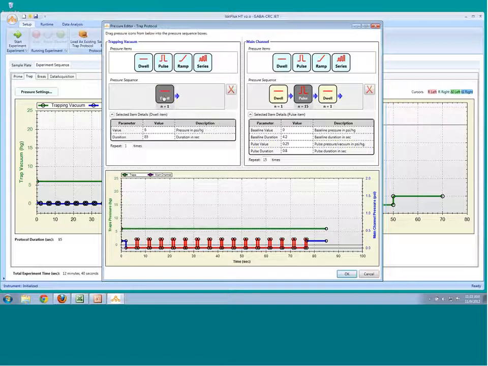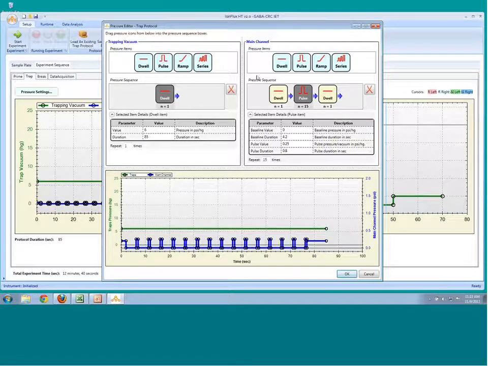At the same time, then, we would have defined a vacuum which is being applied to the trap, and then this punctuated flow. And the purpose for this is when we stop, or when we reduce the pressure to 0 in the main flow channel, this is going to stop the flow and essentially allow the cells to be pulled onto the traps. And so during this phase, we would be punctuating the flow, which is shown here, and we can create any pattern we want, as complicated or as simple as we want. And so in this case, we just have a simple dwell that's being applied for vacuum.